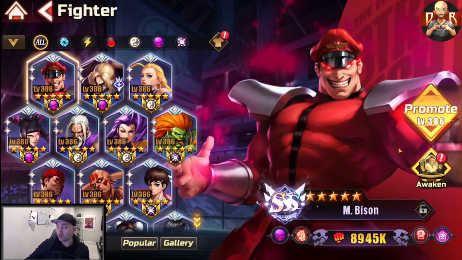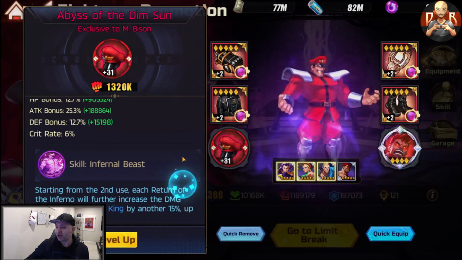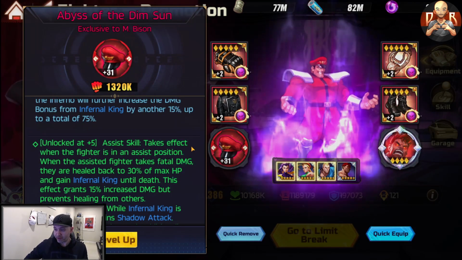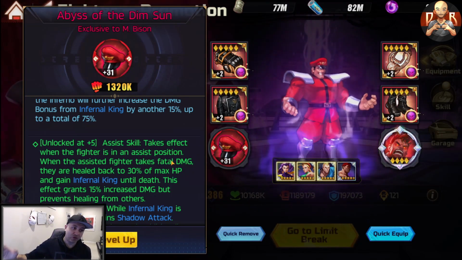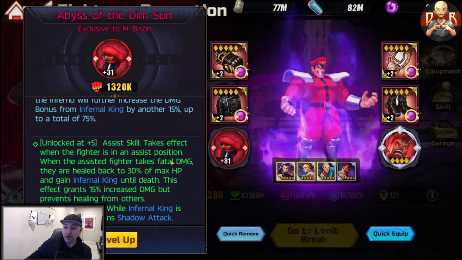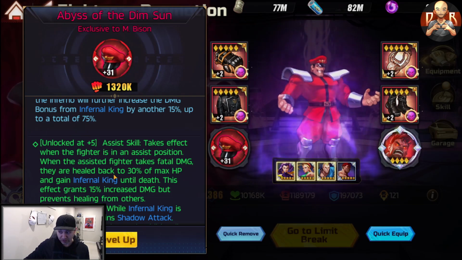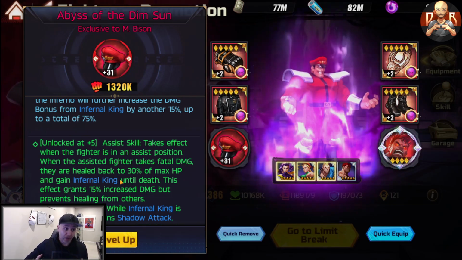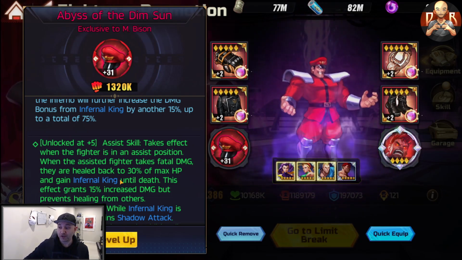So I want to talk about a few things. We're going to go ahead and look at some assist moves, okay? First off, let's take a look at some terminology that's pretty straightforward. This one, for example: "when assisted fighter takes fatal damage" means when you die. Essentially, you lose all your health, you gain Infernal King until death, and it prevents healing. Fatal damage, I want to point out real quick, is when you die. You come back to life with 30% max HP, you can't be healed, but you get 15% damage.